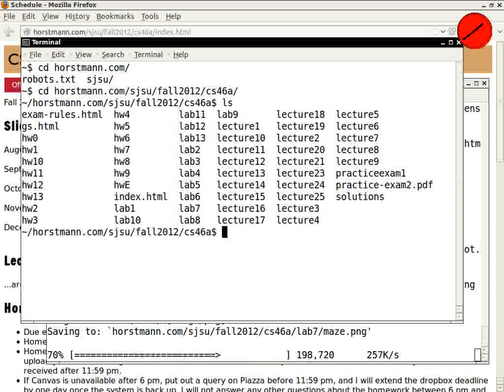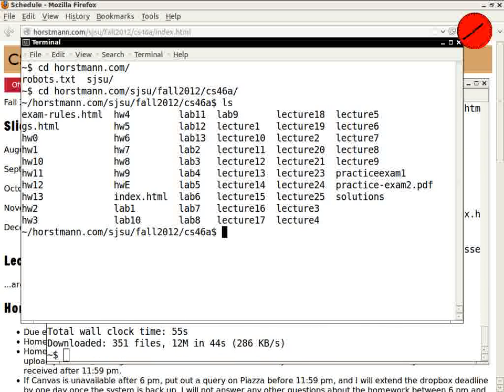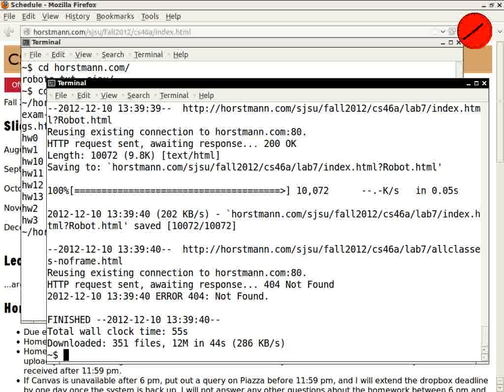And so you have to be a little bit careful with how you call it. The -r means recursive, and if you're not careful, it'll grab the entire web, or whatever portion of it fits on your hard disk, right? So the -np means not to climb up a parent directory, and so that way it only goes to subdirectories of the one, and that works perfectly for this. So here it is, and after 55 seconds, it has done the entire thing. So try that at home.